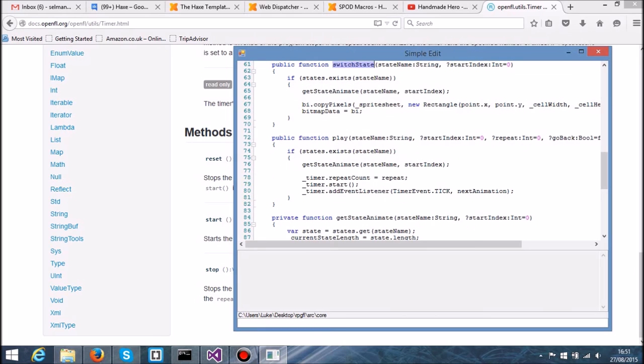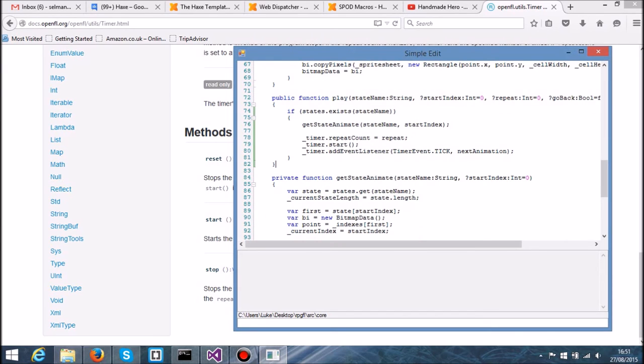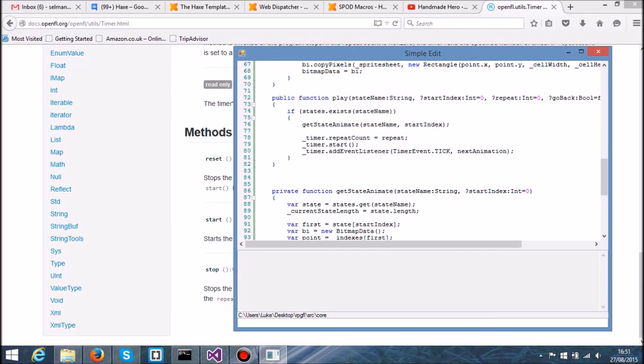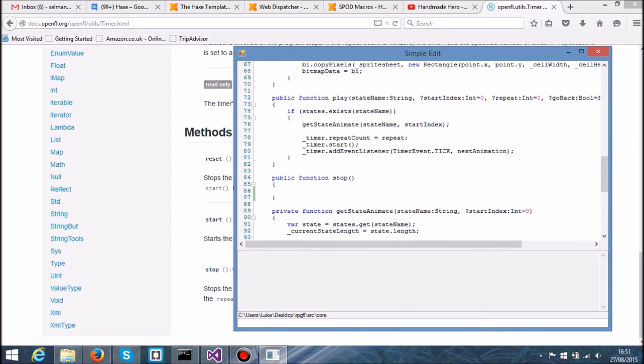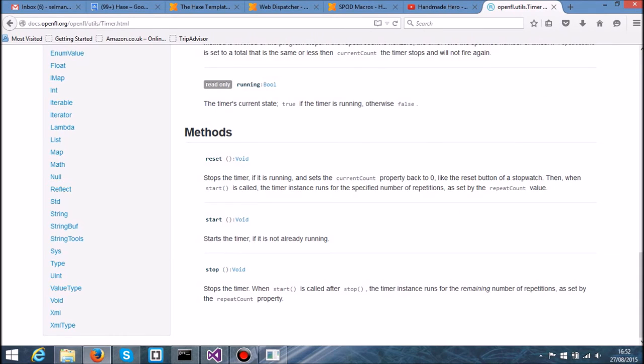If we want to actually play an animation, then obviously we would do this. And then we might actually want to do something like public stop, which stops the animation. So in here, all we're just going to do is say timer.stop, right? Which stops the timer. The remaining number of repetitions.